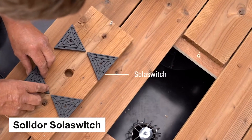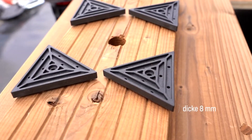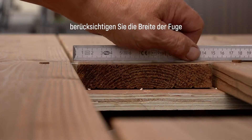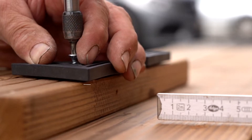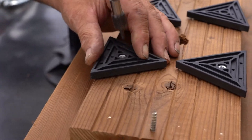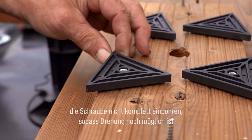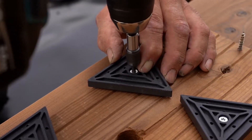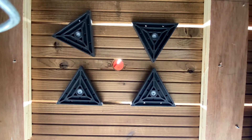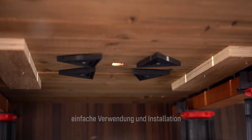Number 6: Solador Solar Switch. In almost every home, some interesting things such as wiring or equipment are kept within the wooden deck. Having access to them has been made easy with the Solar Switch. The simple and cost-effective solution uses plastic triangles mounted on screws with extra room for movement to create a secure and hidden trap door. The lock can be opened easily with just a putty knife, making it a hassle-free way to access what you need without damaging your deck.